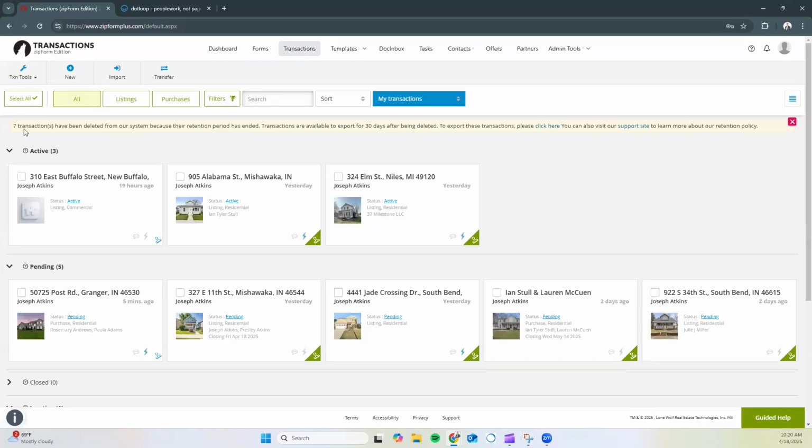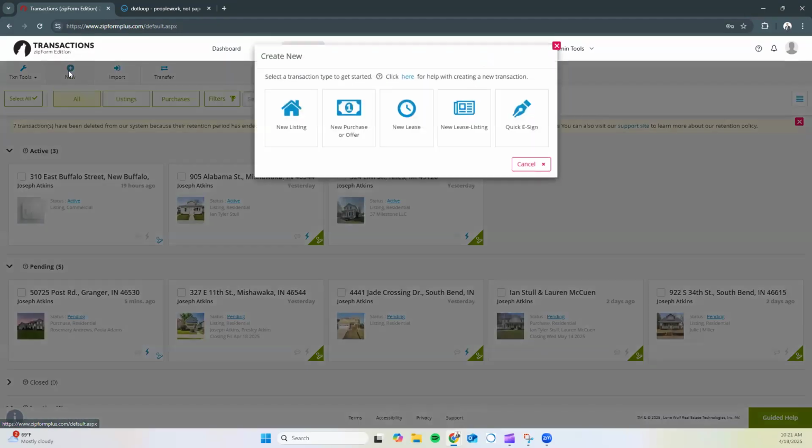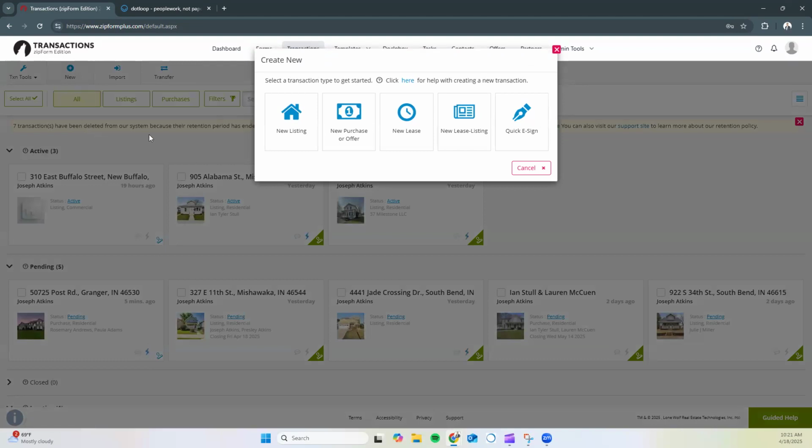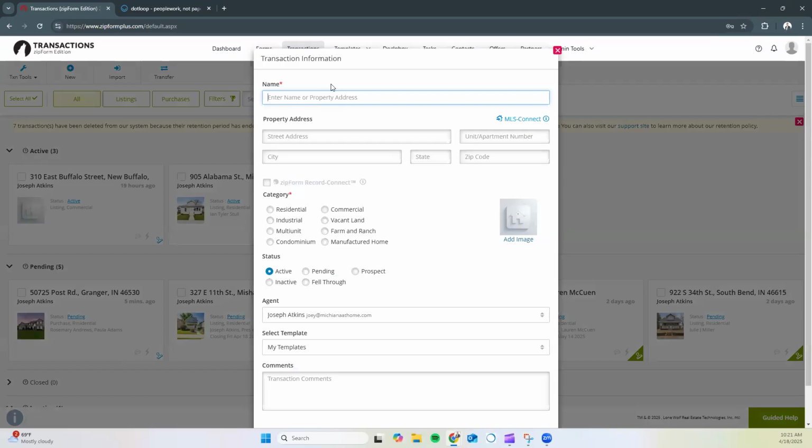All right. So the first step in doing that is going to be creating just a new file in zip forms. So I'm going to bring in one of my listings from Dotloop, and it's a new listing. And the address is 6153 Snyder Road, Berrien Springs, Michigan.